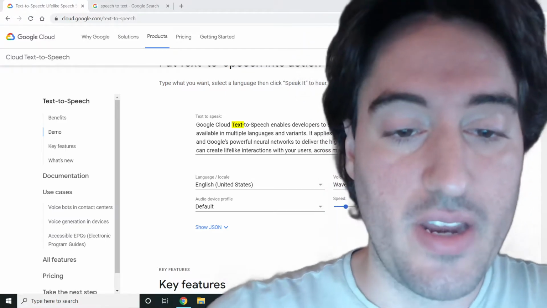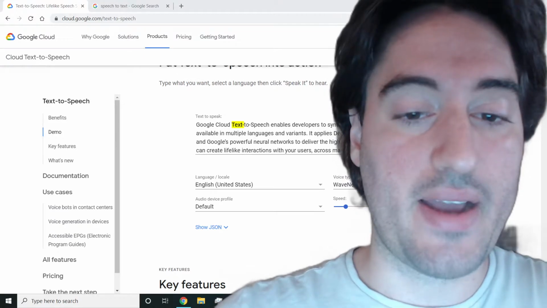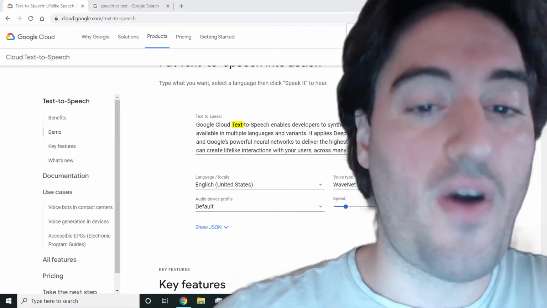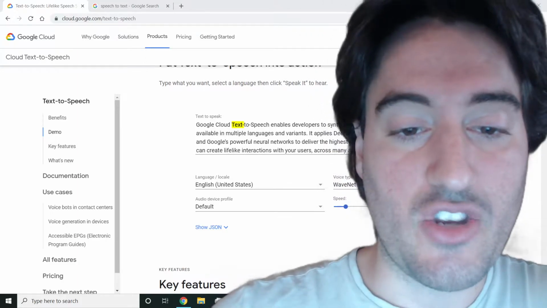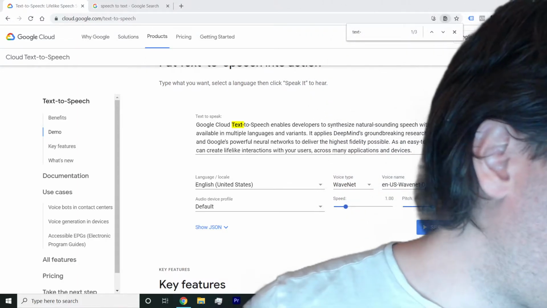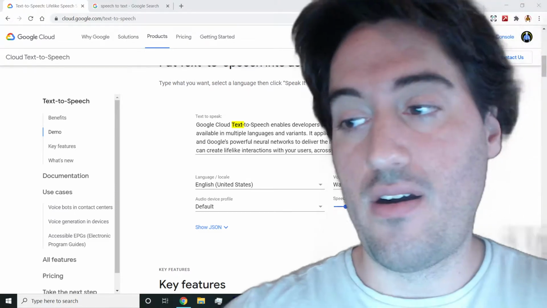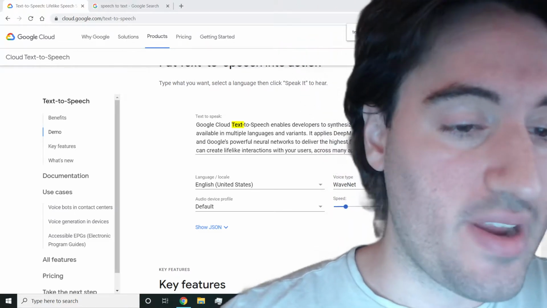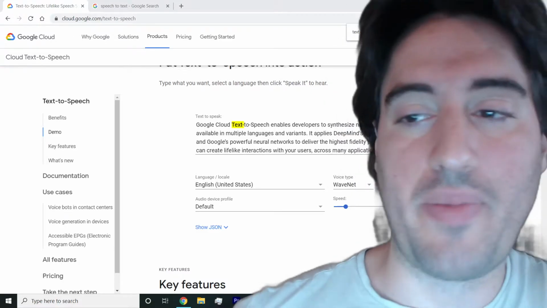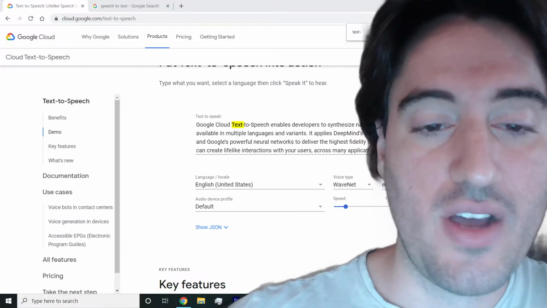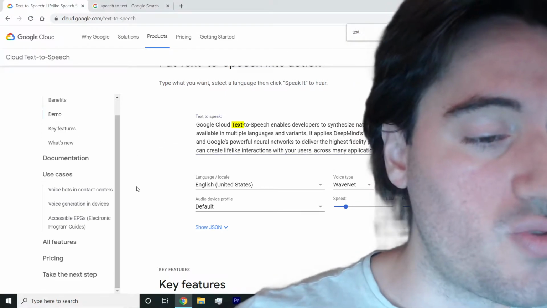So the basics of it are being able to send text and get back a sound file. Right now we can just hear the sound on the screen. We could record what sound is coming out of the computer, but it's very cumbersome, and it's not what Google wants. They want you to pay. So let's go into a basic way of how we would use the API.